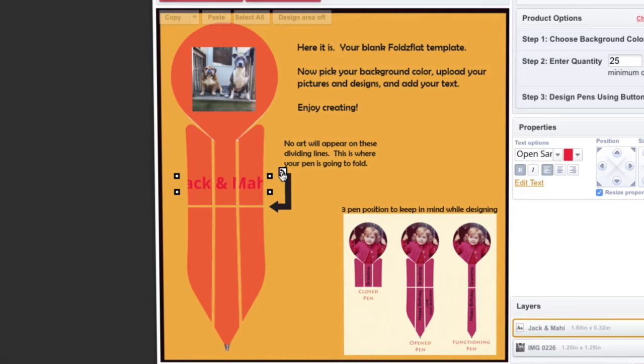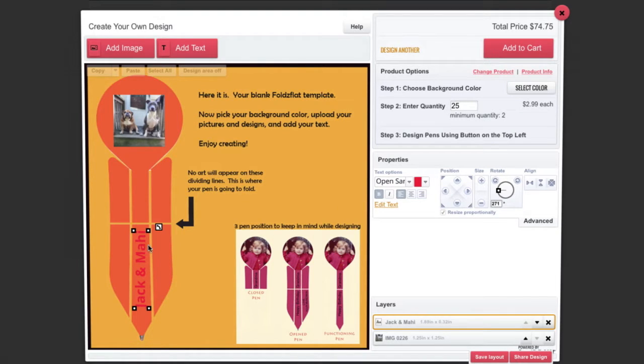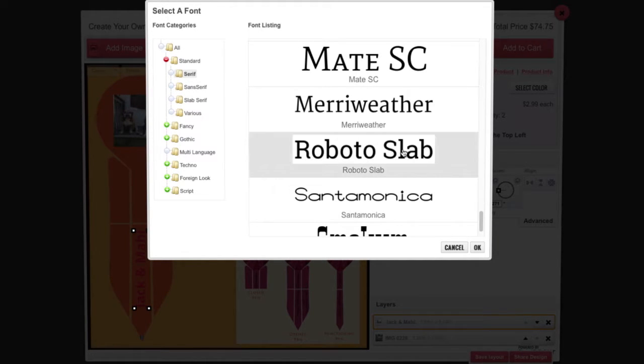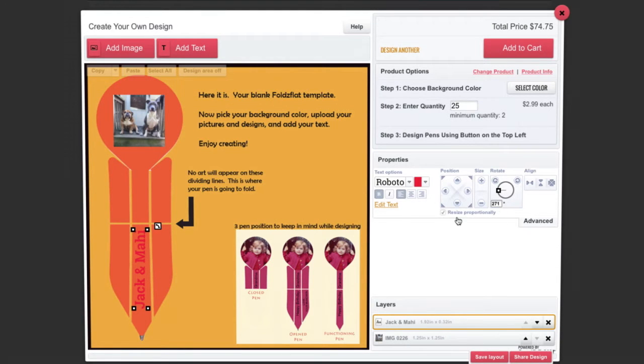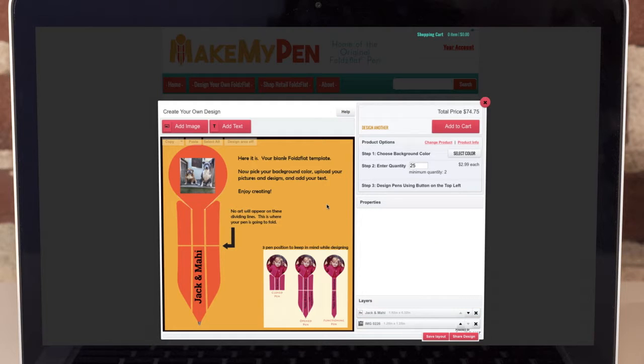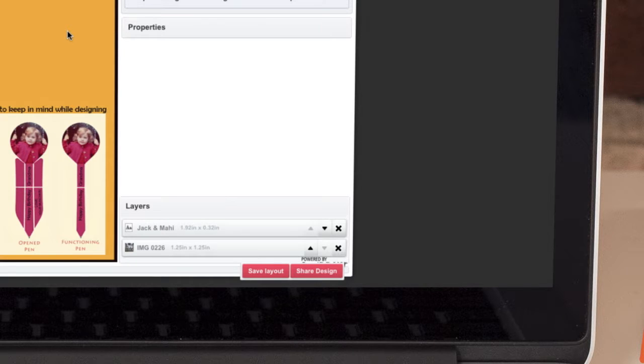You can now grab, move, and rotate the text just like you did with the image. Under Properties on the right-hand side, you also have the ability to change the font for your text, change the color of the text, make it bold, italics, etc. Keep in mind the two vertical and one horizontal lines as a no-print zone when placing text. Once you have positioned the text, click outside the area. The text now appears in the bottom right layers area as another element in your design. You can add additional text or image layers as needed for your design.